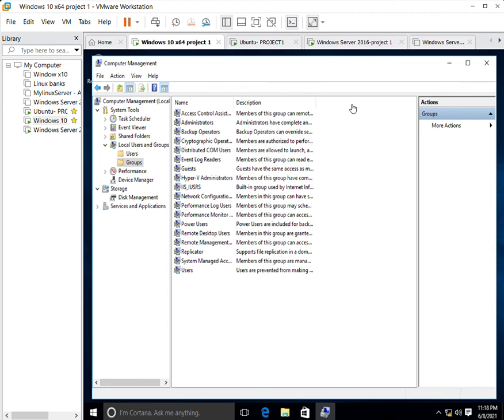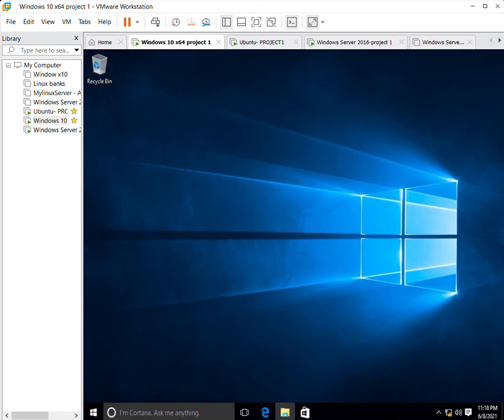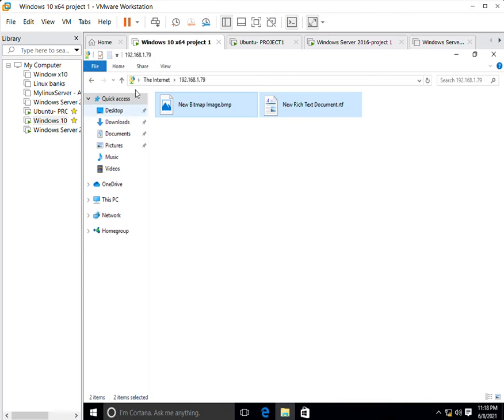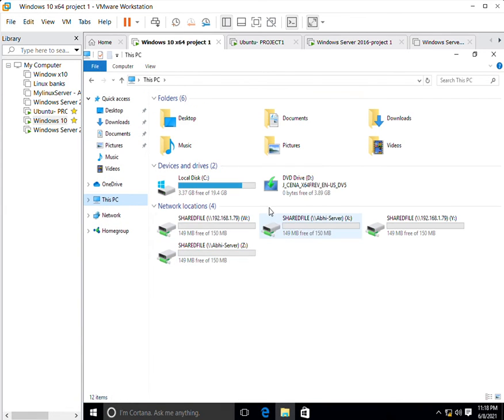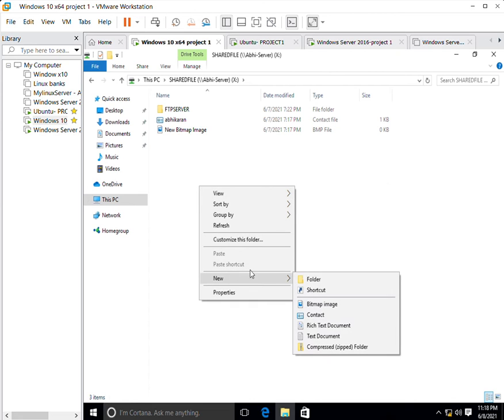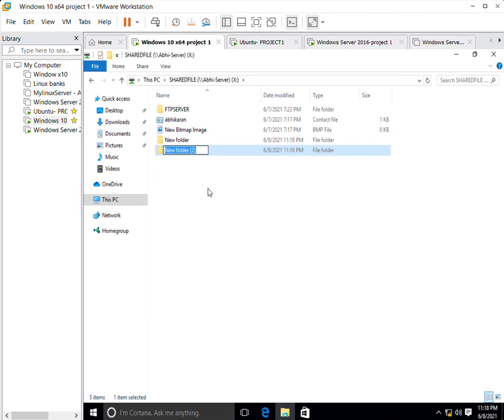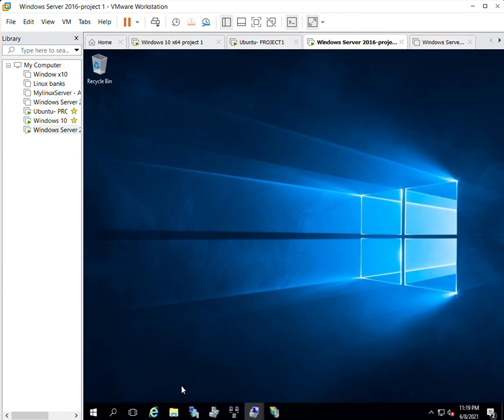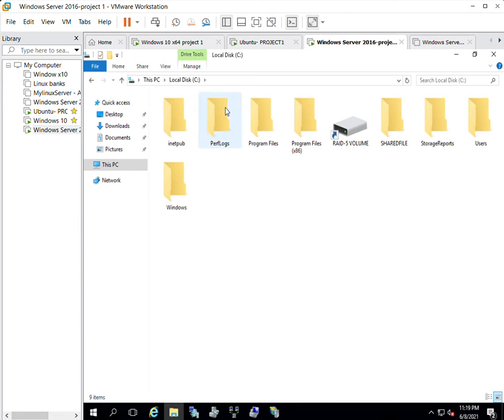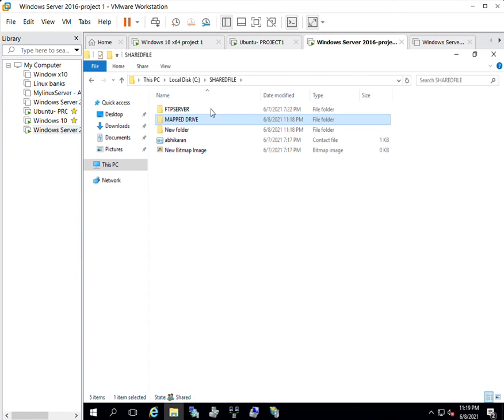Afterwards it is asking to have a mapped drive to share created on Windows Server. For this I have already shown you, this is our map drive. Here we can add a new folder and name it mapped drive. I've already added this. When we go there in our Windows server and check the shared file, see, the map drive and the network folder both are in this.